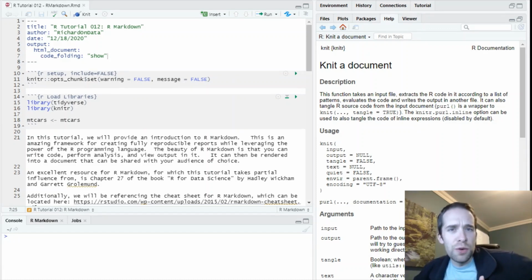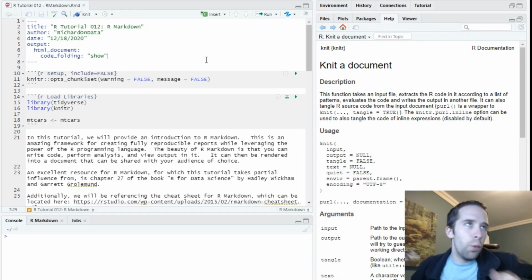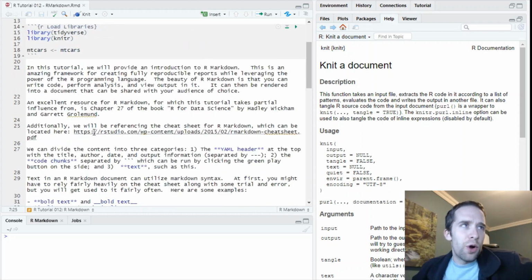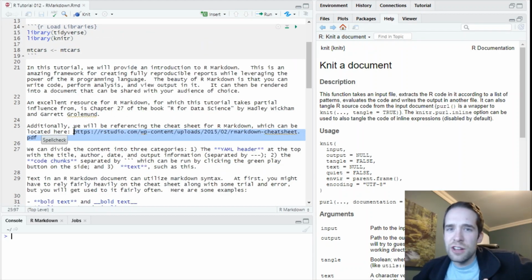So what we're going to do in this tutorial is we're going to walk through this RMD file. You're going to see exactly how to set up exactly the kind of document that you want to create. You're going to see exactly what the knitted version of this looks like. And then before we break, we are going to look at the R Markdown cheat sheet because it's super easy to use. Definitely something that I encourage you to be familiar with.